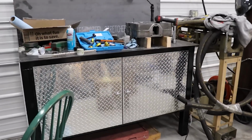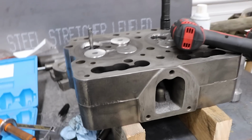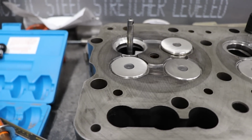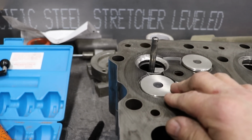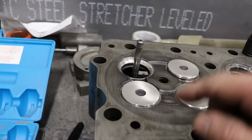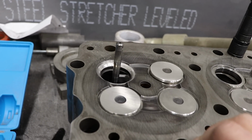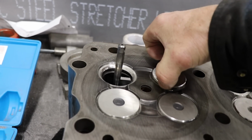Alright, it's Friday morning. I feel like I've been run over by a Mack truck. So I have 1, 2, 3, 4, 5 valves done. This one's almost done. I just ran out of gas last night. I just need to go get a new valve and fit it in here and lap it, make sure everything's right. This one I've not done anything to.